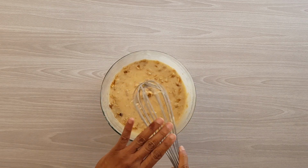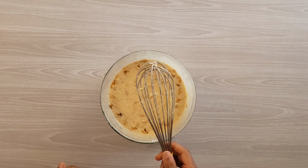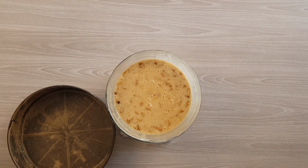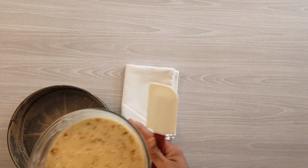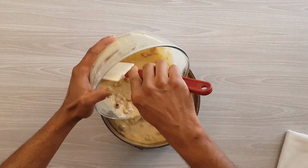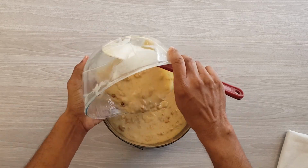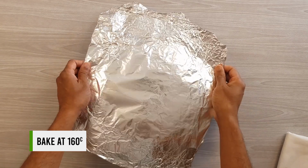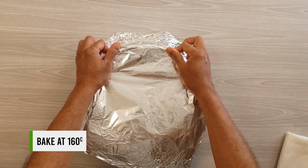And I'm gonna get this into a cake tin. I grease and line this cake tin with the parchment paper. Now I'm gonna pour in the batter. Before I bake, I'm gonna cover this cake with the tin foil.